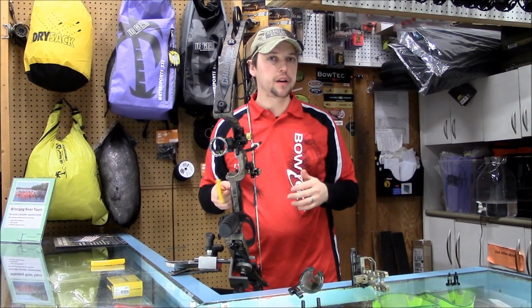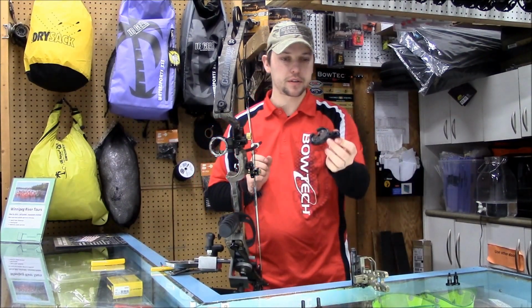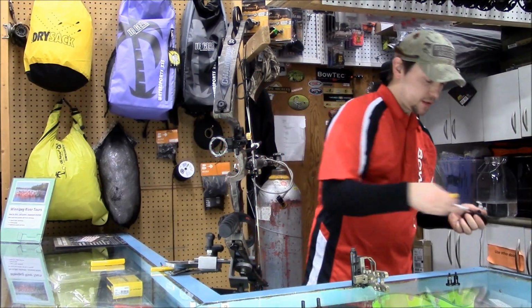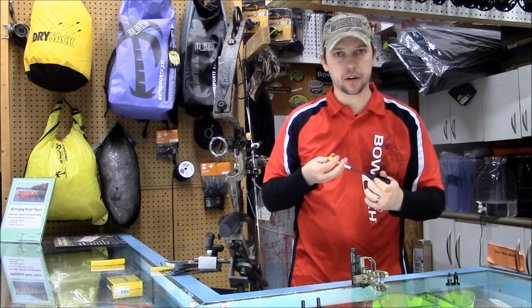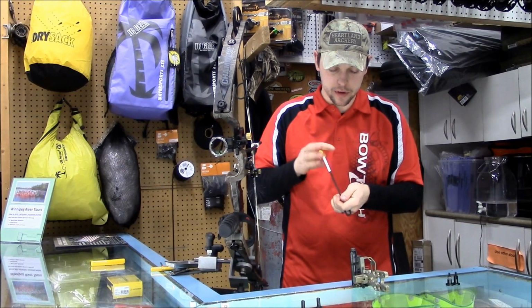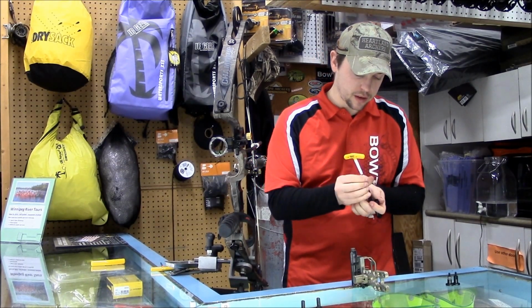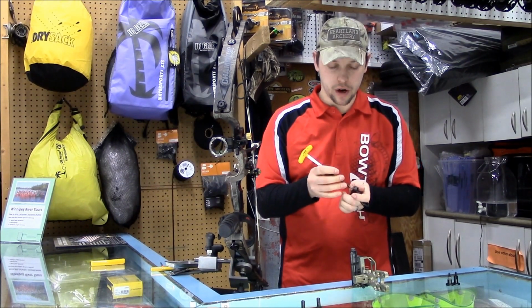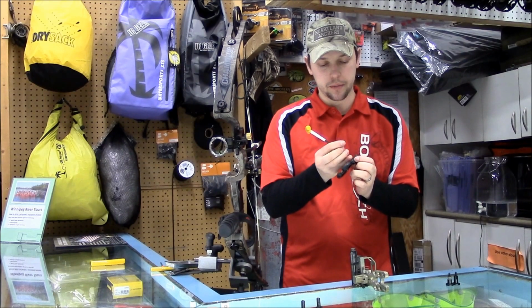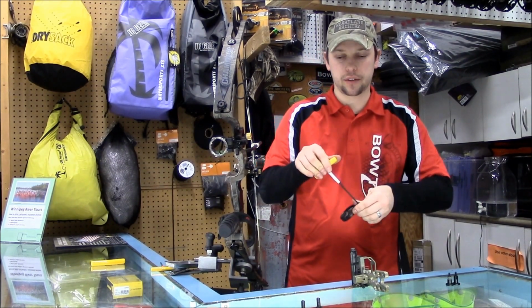The next thing that we're going to do is mount the rest. This is the rest that we went with. It's a whisker biscuit. This customer is left-handed, so the whisker biscuits typically come out of the package right-handed, but they're easy, super easy to flip over. Just take your left and right adjustment screw out, flip the mounting bracket to the other side, and put it back in. Now you got a left-handed whisker biscuit.